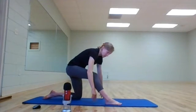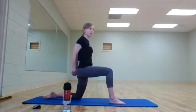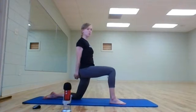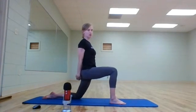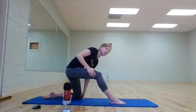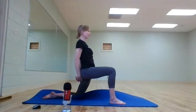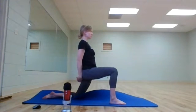You know, we're going to be taking it a step further again. So we're walking that foot forward, clasping the hands behind the back. We're either pulling the elbows back or we're straightening out through the arms. We're tucking those hips under and then moving slightly forward. This is where that knee might get kind of yucky. So you need the extra cushion. Now is the time. Couple of breaths.